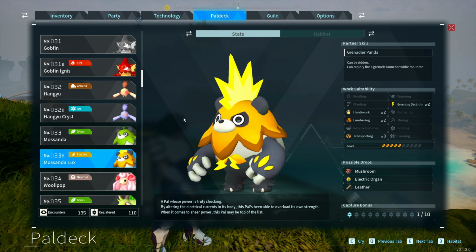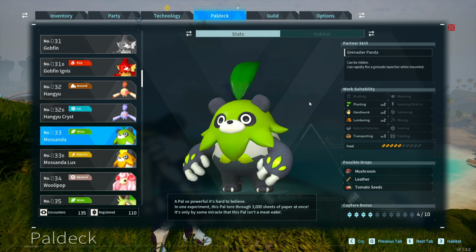Next up, we have the Mosander Lux. You're going to need the Mosander, and you're going to need a Grisbolt.